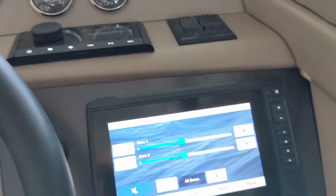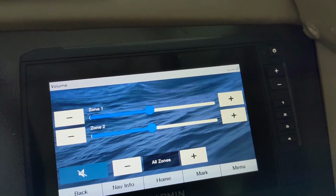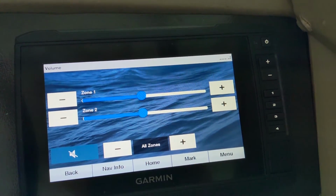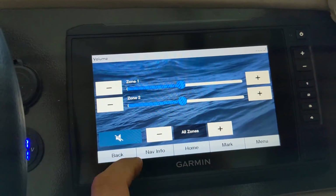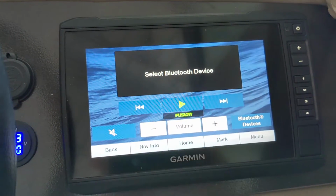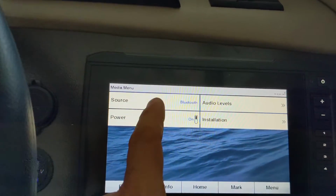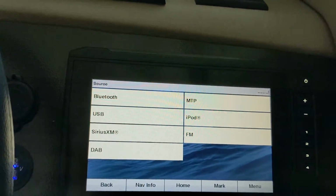We can use one of those remotes, and it has zone 1 and 2 synced. I have that set up to where it's the front half of the boat, the back half of the boat. So if you want to split them out, I guess you can manipulate them here. Let's see, you also got your mute button, back, next, etc. What's under menu? You can switch your source.